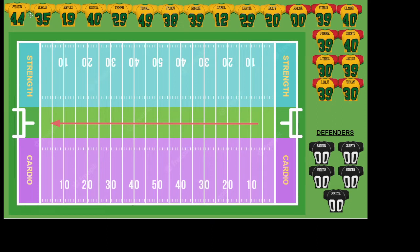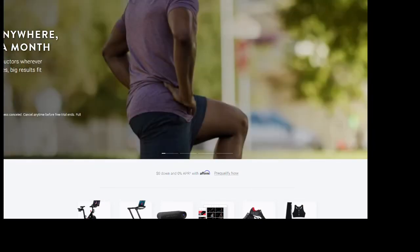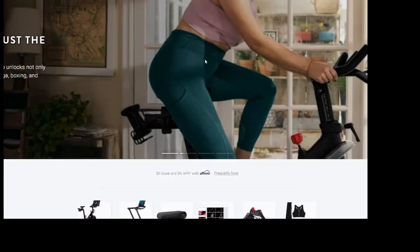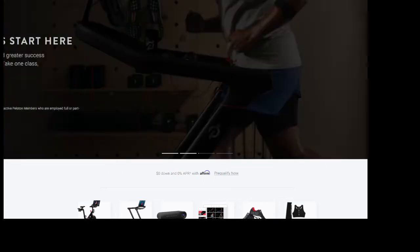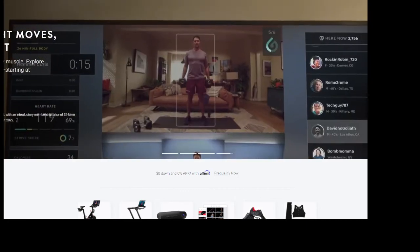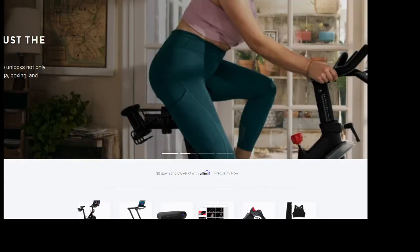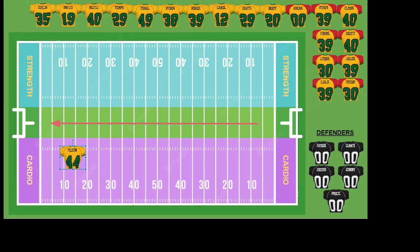First player is Peloton. Let's put them in cardio — they have bikes and treadmills. They recently came out with Guide, which they market as a strength device. Let me pull up a picture of Guide here. Along the top is a number of menu options: bikes and tread, which are cardio and strength. That strength menu option was critical to Peloton — they needed to get that strength menu option there, and they've decided they did with the Guide device.